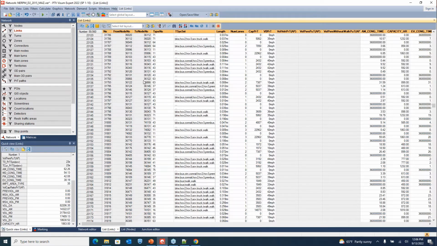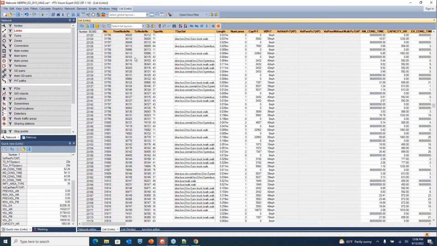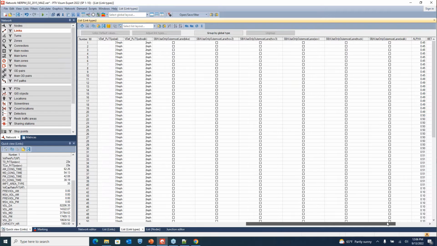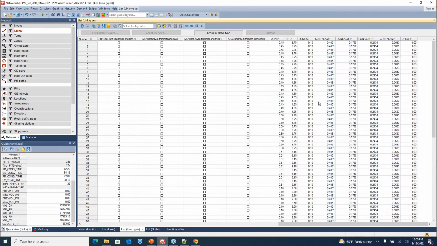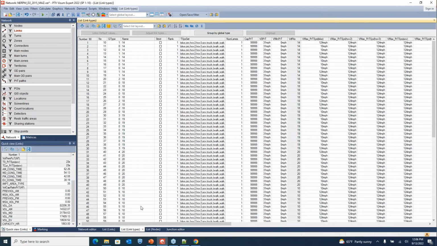And if you want to look at what link types are there, you can again right click on links, go to list, and then look at link types. So it shows you a complete listing of all the link types, and some of the common attributes for those link types, such as the BPR function parameters that are shared by the same link types.